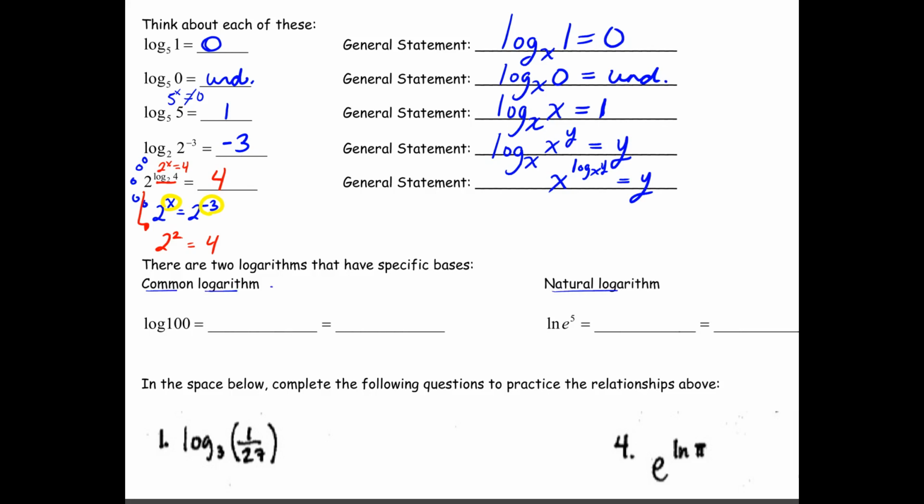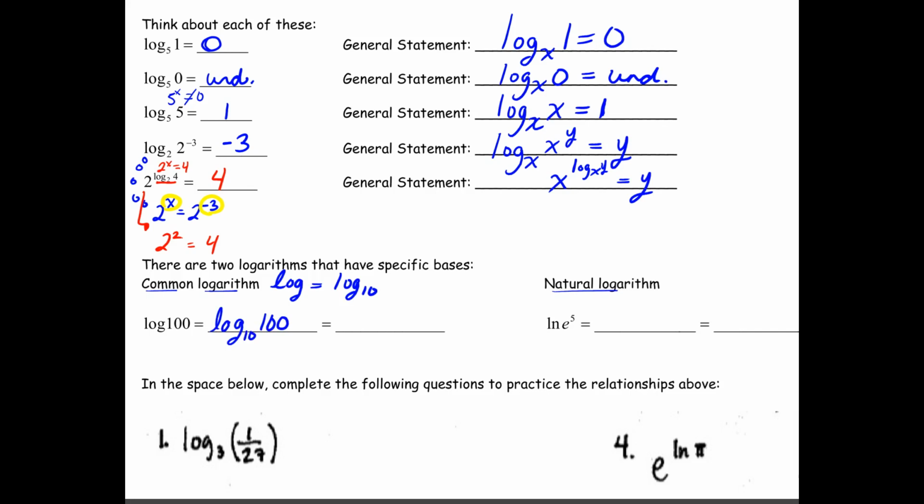A common logarithm, it looks like this. It looks like a log button on your calculator. It's equivalent to a log base 10. So the log that you see on your calculator, specifically it's under the x squared button on your calculator, it's a log base 10. So for example, if you see a problem that looks like log of 100, you could rewrite that as log base 10 of 100, just because it's referencing a common logarithm.